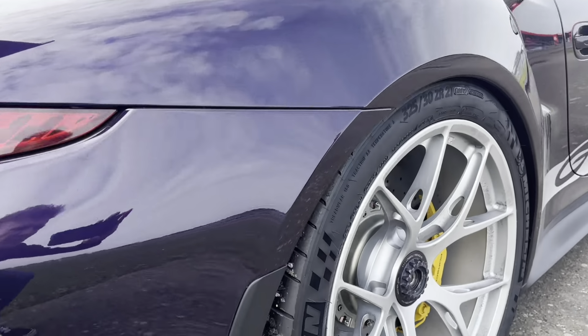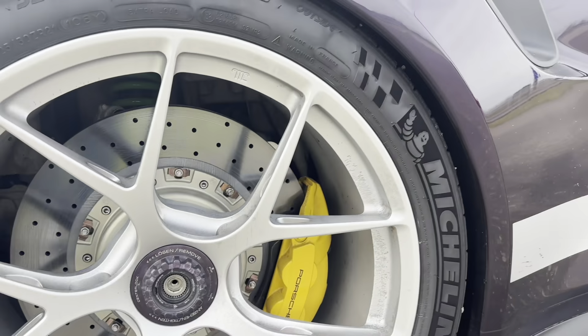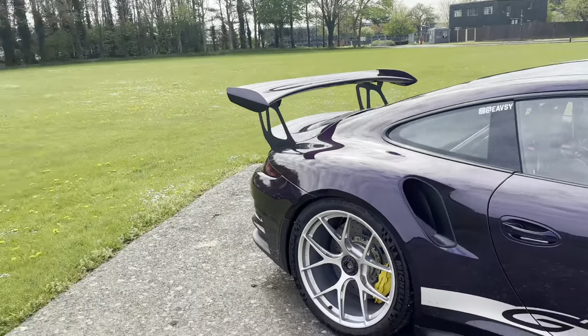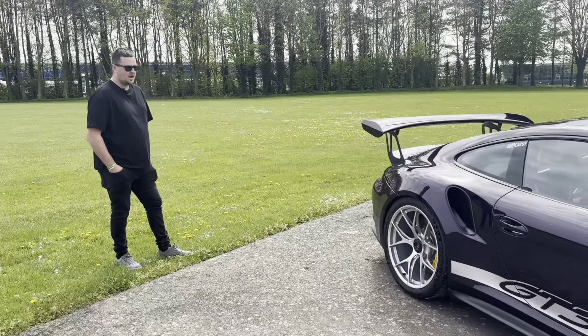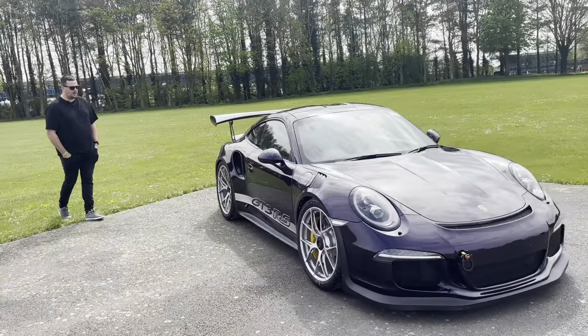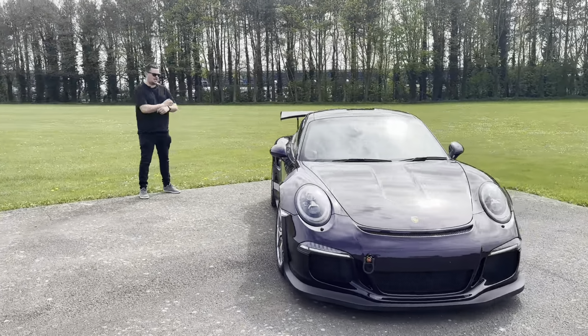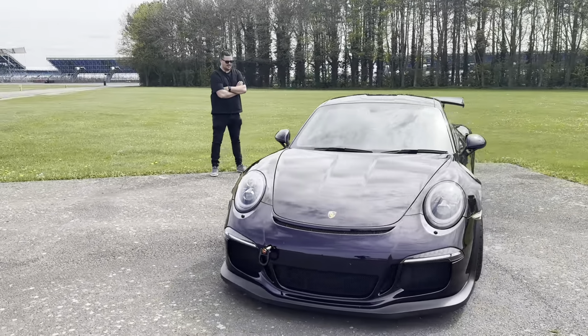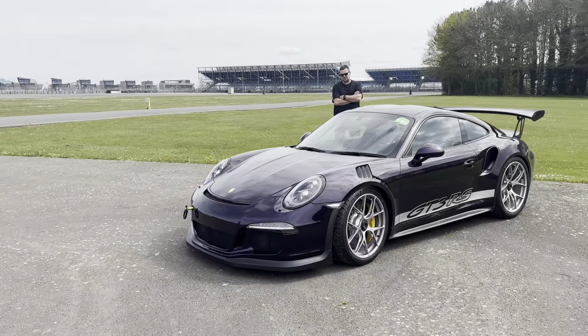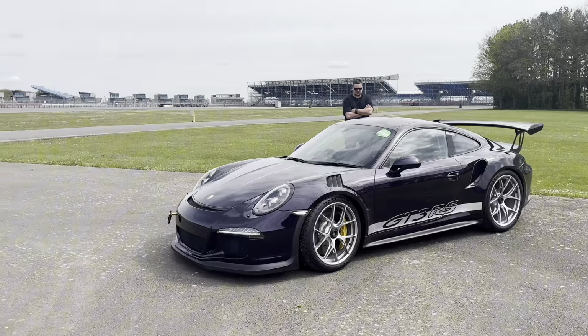And so what have we got on this? We've got super sticky Michelin Cup Sport 2s. That's it. Which are phenomenal. So the Manthey suspension, what are you finding the key differences are between the two then? You can't lean on it as much as you used to be able to. There was quite a lot of roll in the old suspension setup that the GT3 came with standard. And then this time around, it's quite stiff. Feels quite oversteery. Might be just a little bit of suspension dial-in settings that I've got to do with it.